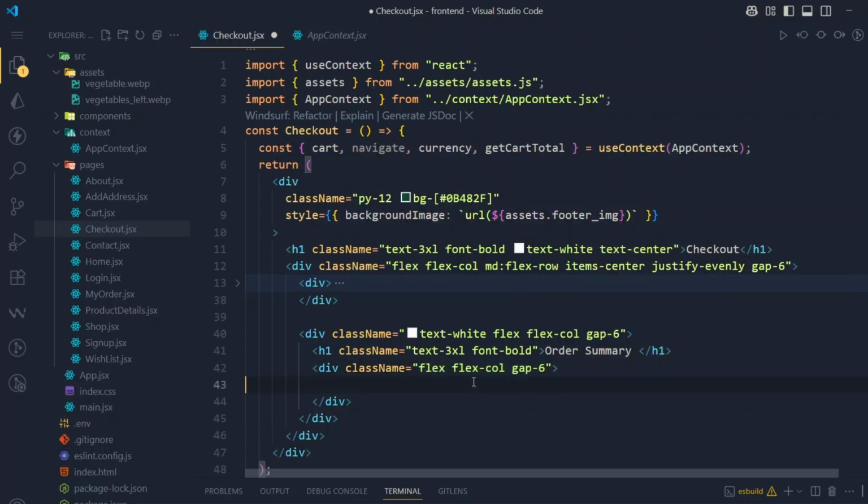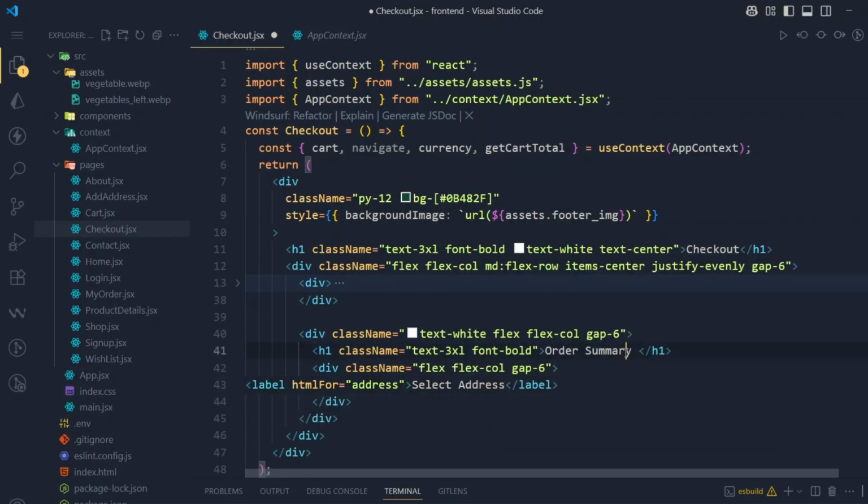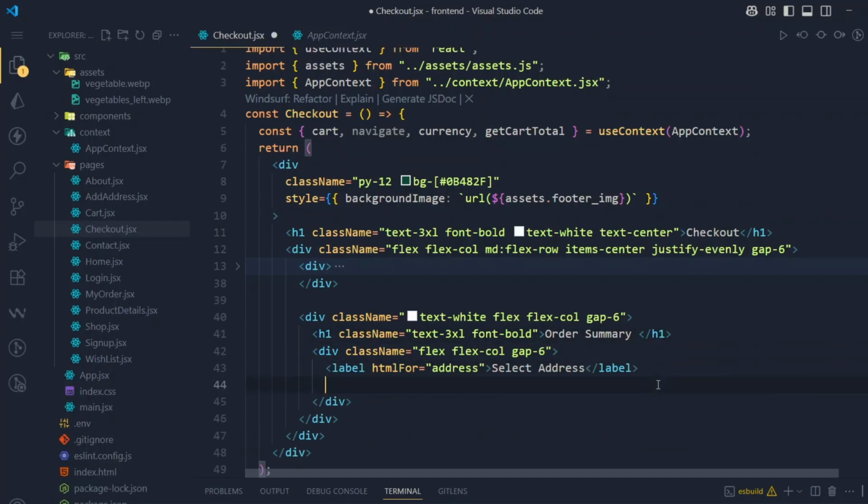Okay, this is done. Inside this div we will use one label tag. This is our label tag, and here we will use address. So HTML for address, like this. Here will be select address, like this. So address will be selected here. Inside this we just need a select box.